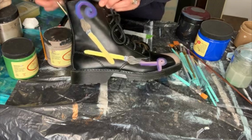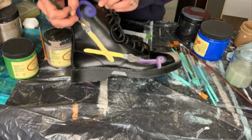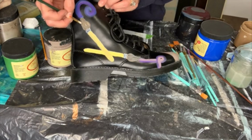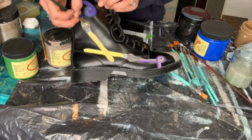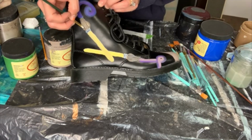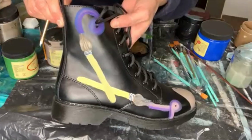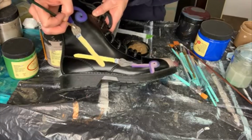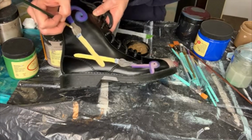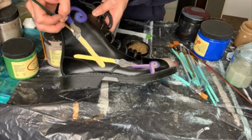Maybe I want to come back and add a little bit more white on top of that. More white. So I'm gonna play with it, and I will just keep it dry. It's almost like just putting little streaks, almost like dry brushing. So putting some white in there, and I'm just alternating back and forth. I'm just gonna keep going back and forth from color to color until I get the look that I'm going for. I'm doing that coffee bean, that really dark.